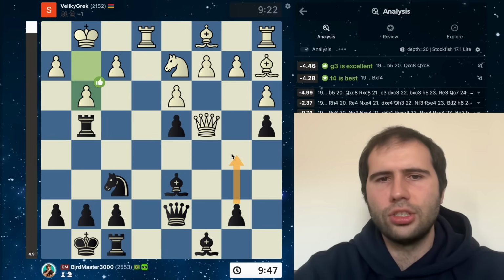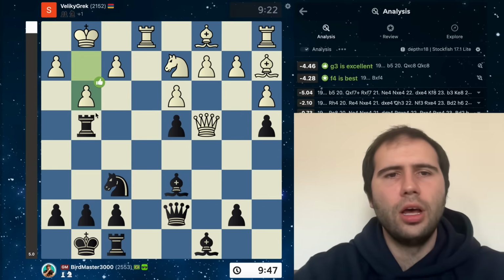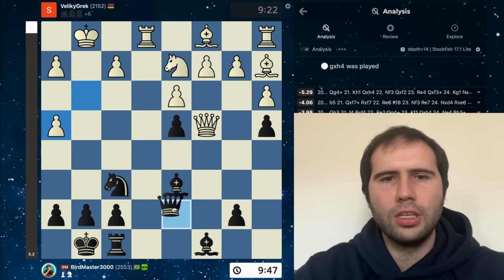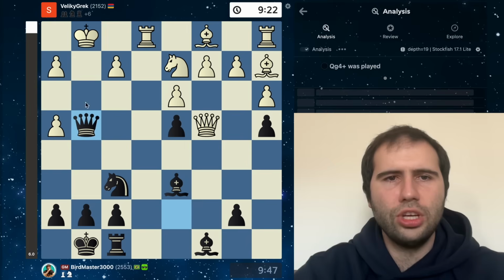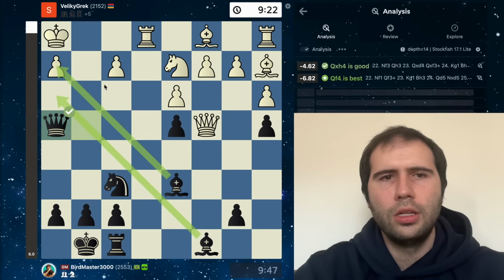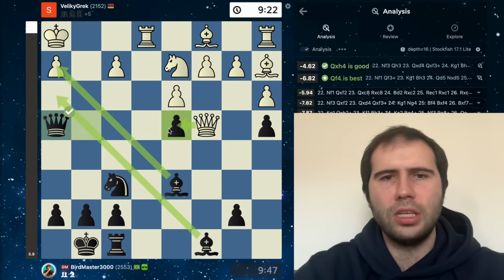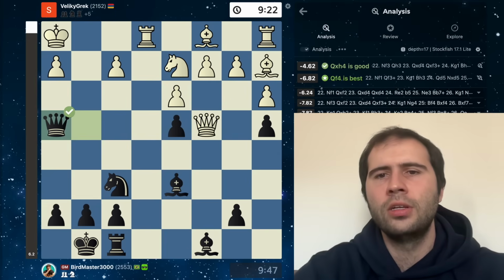Okay, so b5 is actually even better. b5 just traps the queen. That's a nice idea. But rook h4 also actually works. Look at this. Takes, and then do we take on h2, or we play queen g4, king h1, and take on h4? And there's just too much pressure here. This pawn serves as a perfect impediment to keep white's pieces, especially his queen, from getting back to the action. This is such a nice position.